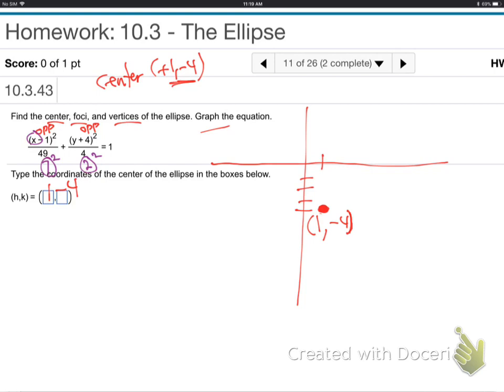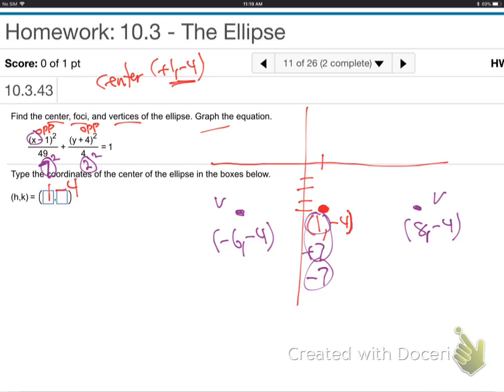So anyway, how do we find the coordinates? Let me show you the easiest way to get them. You just add 7 and subtract 7 to the x coordinate of the center. Because that's from the center, right 7, and from the center, left 7. So 1 plus 7 is 8, -4. And then subtract 7: 1 minus 7 is -6, -4. And those are the vertices.